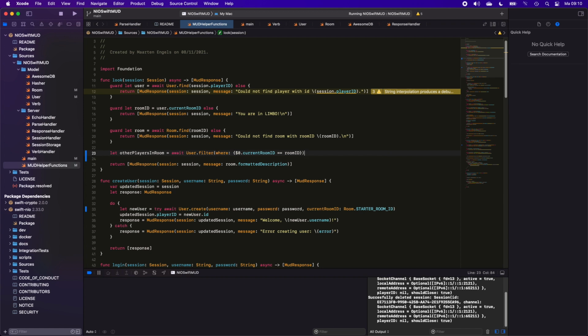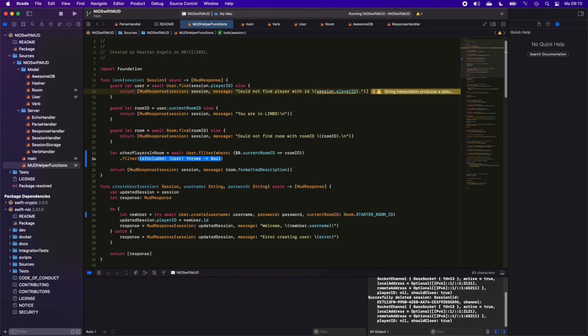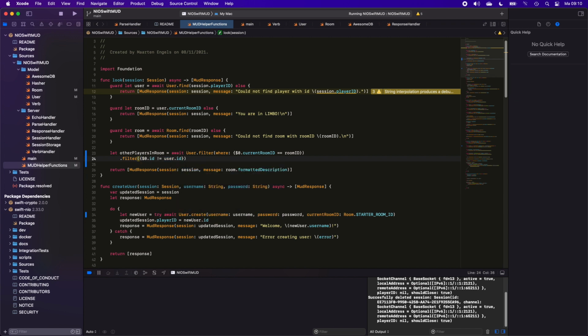So then we have all the users that are in the room, but we want to filter on the ID is not the same as our user.id. Otherwise we'll always see, hey, you're here yourself.